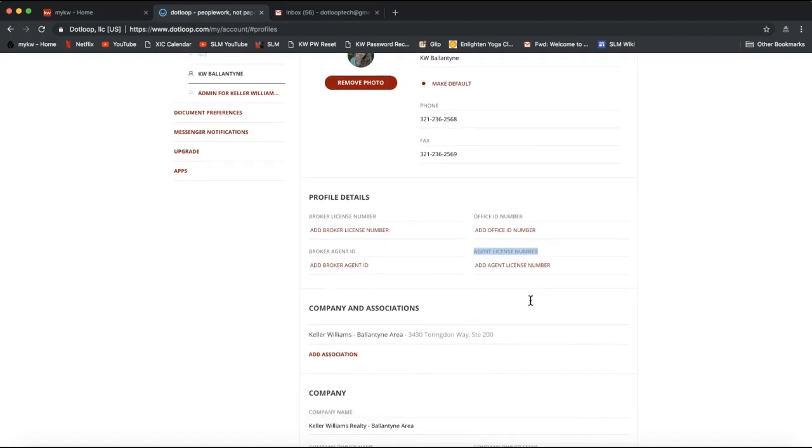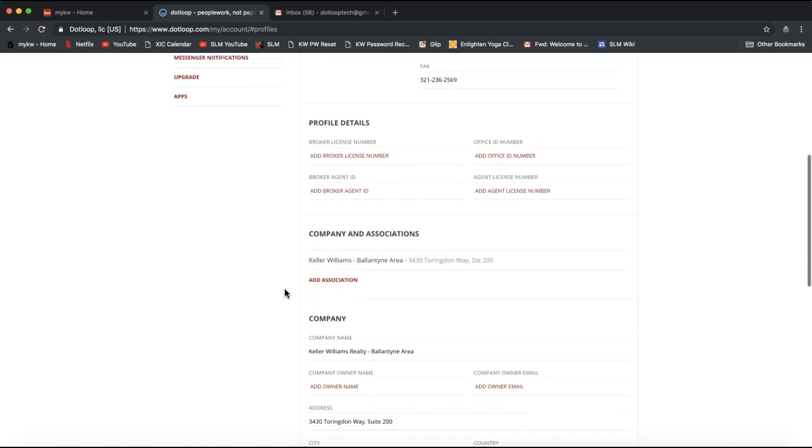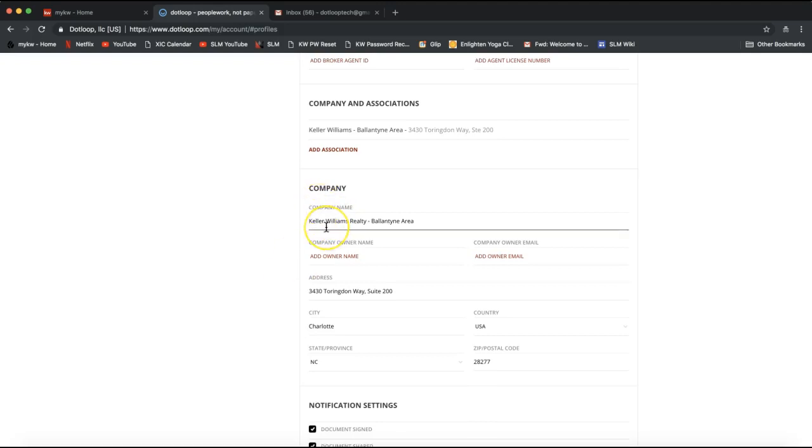And as you're working on that, feel free to take your time. I'm just going to talk about this company and associations information here. Assuming that we did see Keller Williams Premium on the very top left of our Dotloop account that I pointed out at the beginning of class, you should see your brokerage name right here. Okay, so this is good. This is what we want. This is how you're able to see all of your Market Center forms. So that is good. All right, last thing we're doing in this section is we have to write in our address one more time. So if you didn't know your address before, great news, you will now.